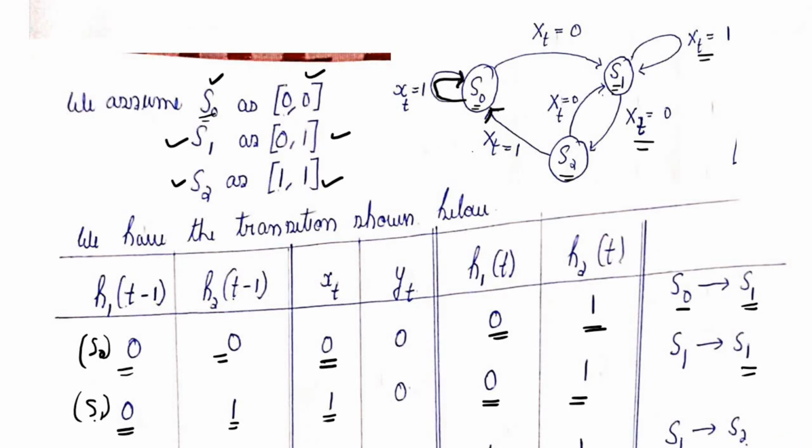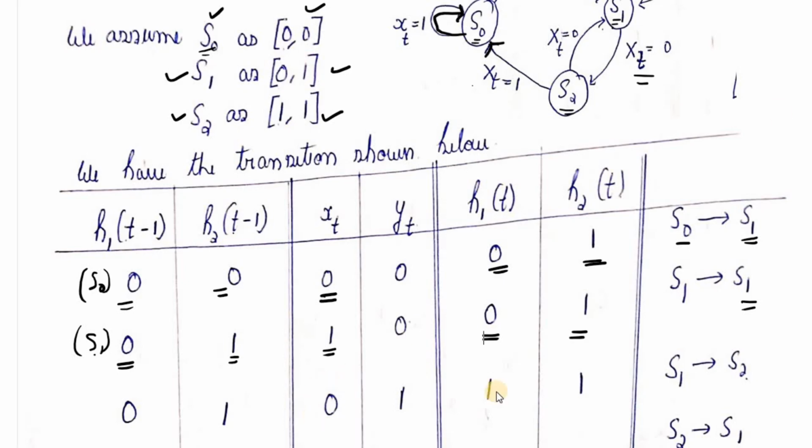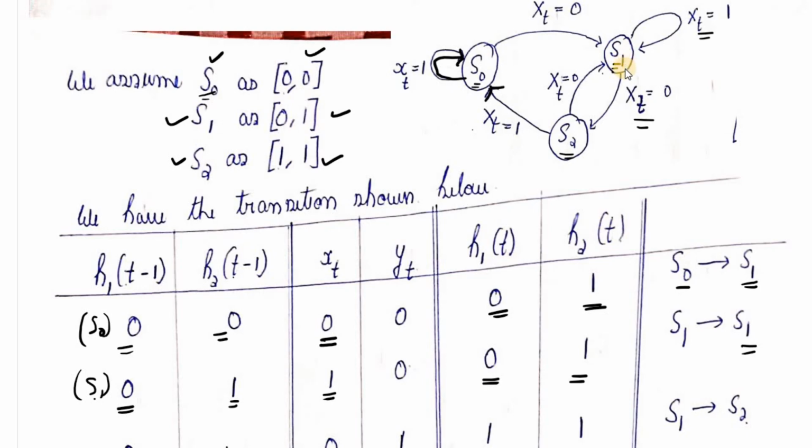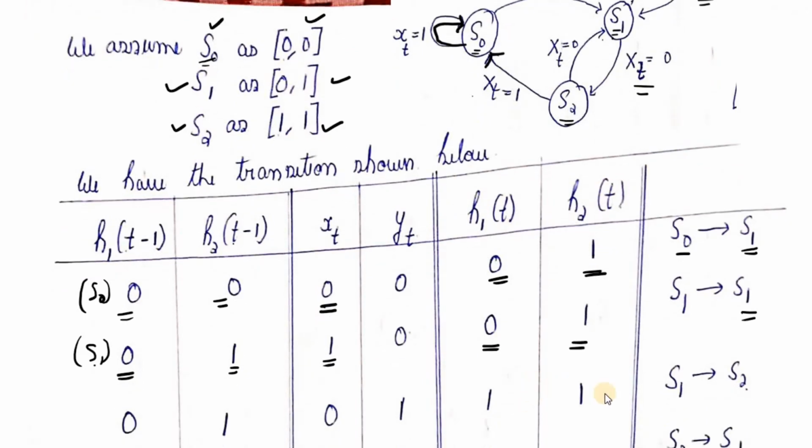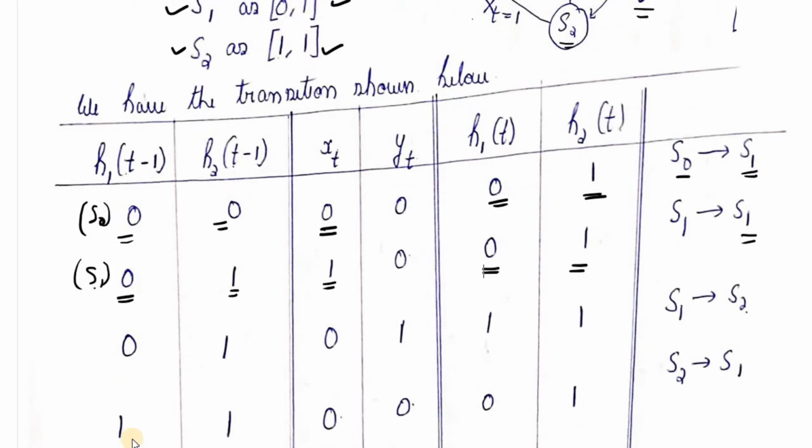We proceed further and we go to 0 1 and we encounter a 0 over here. Now if I look in the diagram clearly, if I am at state 1 and on encountering a 0, we go to S2, and S2 is represented by 1 comma 1. So this is exactly what we do. We write 1 comma 1. We proceed further. This is 1 comma 1 over here. We put it as S2, like we already have moved from S1 to S2. This is our next step, and we encounter a 0. Then we go back to S1, and the value of S1 is 0 comma 1.